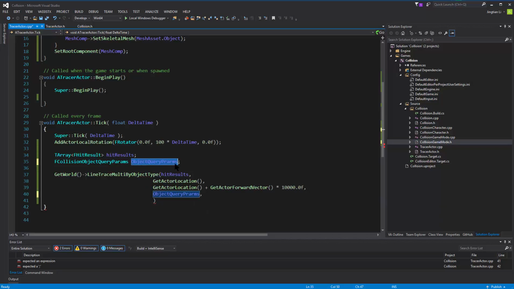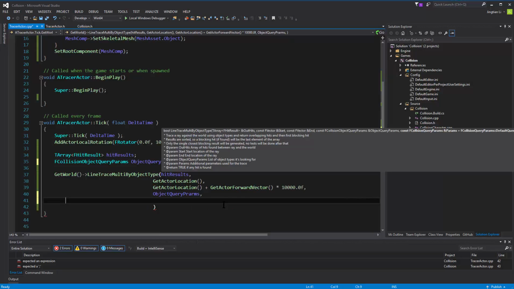If we don't pass in anything, we just initialize it, it will call the default constructor, and then it will allow anything to be considered. So we're tracing basically any object type for now. Okay, let's move on to the next one.